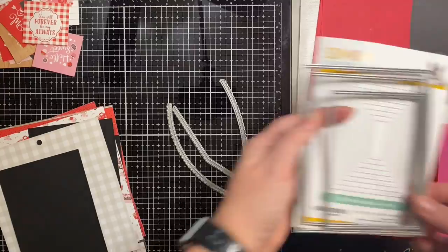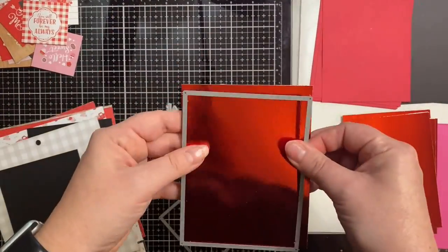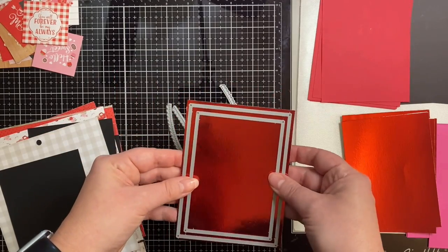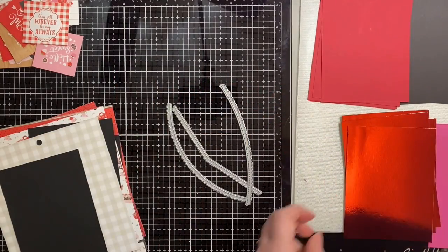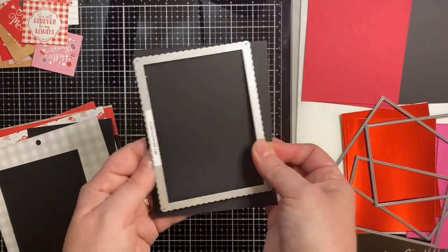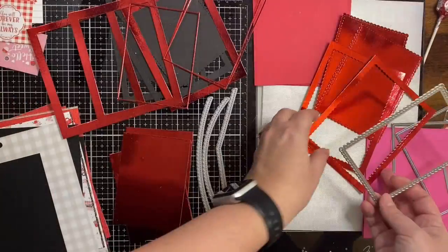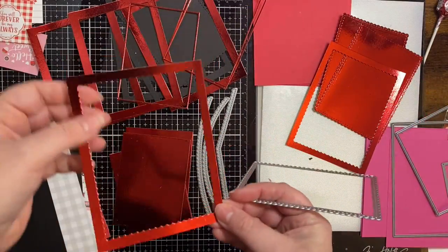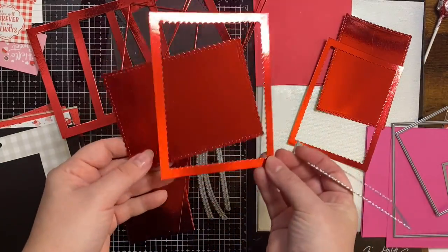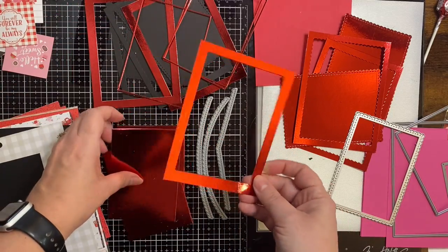To give this some interest I'm using some dies — pulling in some metal dies. This one here is from Simon Says Stamp; this is their A2 Thin Frames die set. I'm also going to be using the MFT Stamps scalloped rectangle die and the scalloped stitch edger dies. I'll run these through my Big Shot, and with several different layers I'll be able to make the most use of my cardstock.